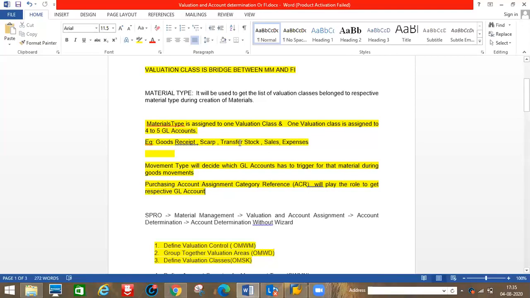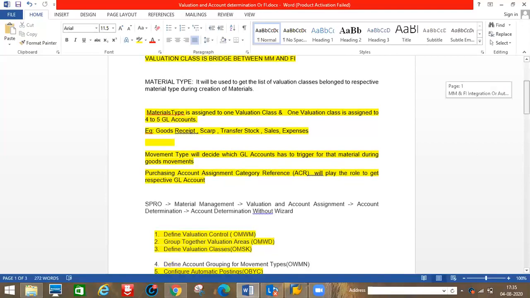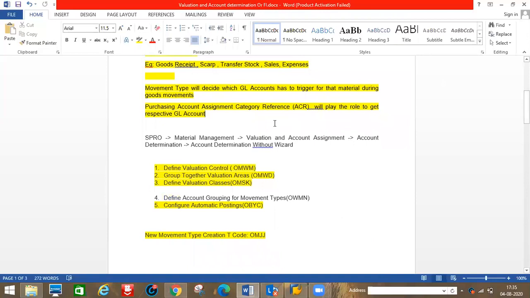Okay, whatever is highlighted, you should not learn those points by heart. Next, in interviews they will also ask, "Can you tell me about FI-MM integration? Do you have any work experience?" They ask this to see whether you know the configuration steps. They will not ask us to do the configuration, and FI-MM integration configuration is generally done by the FI teams.